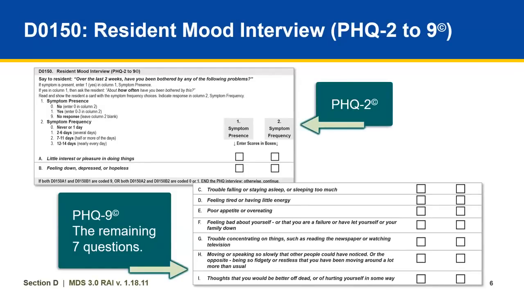The PHQ items are familiar, but the item itself was divided. The PHQ-2 is comprised of the first two items: A, little interest or pleasure in doing things, and B, feeling down, depressed, or hopeless. The remaining seven questions make up the PHQ-2 to 9. This is now broken up with logic to determine if you would proceed to ask the remaining seven questions based on the responses to the first two. That new logic reads: if both D0150A1 and D0150B1 are coded 9, or both D0150A2 and D0150B2 are coded a 0 or a 1 in the PHQ interview, otherwise continue.